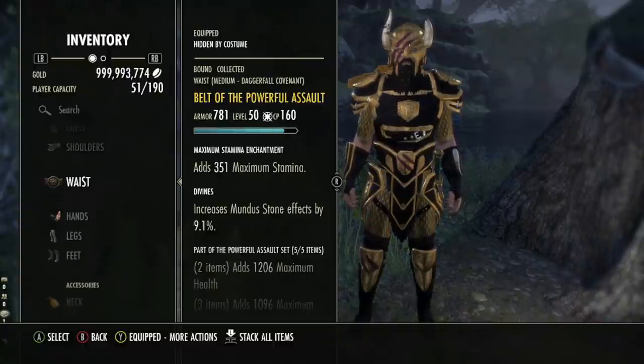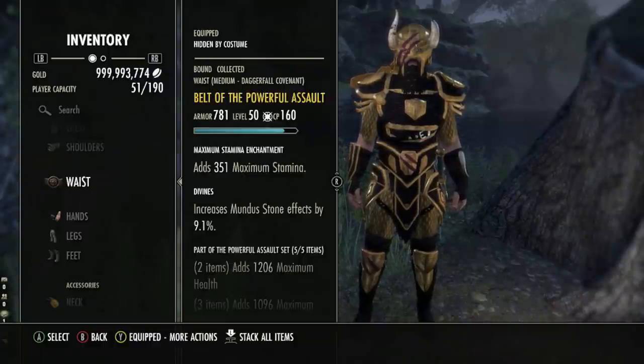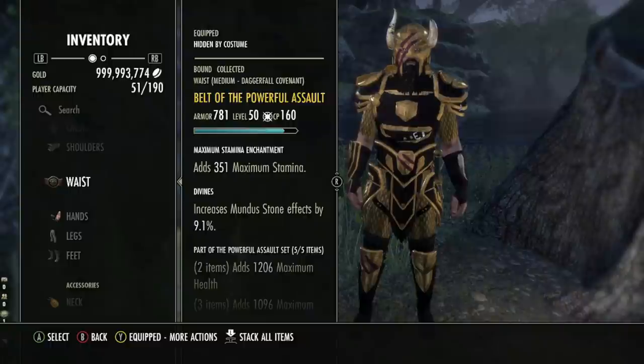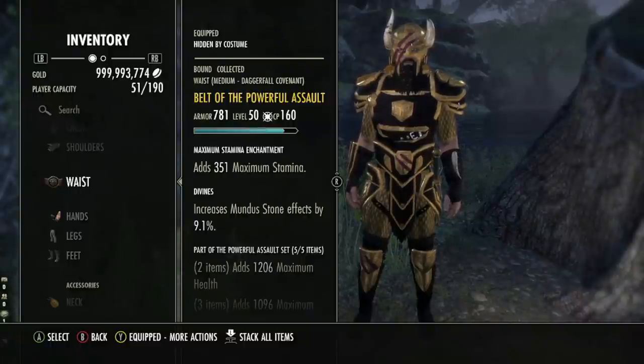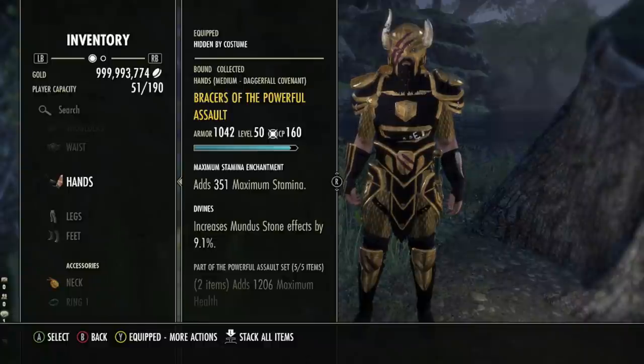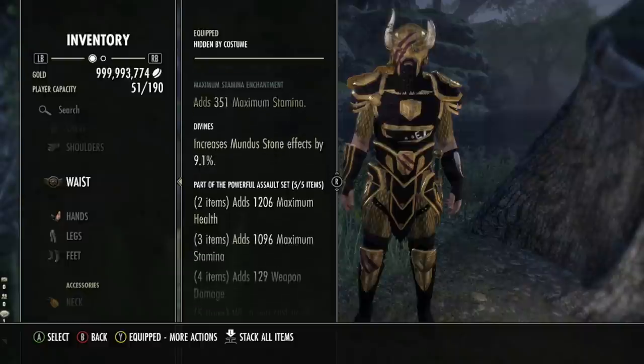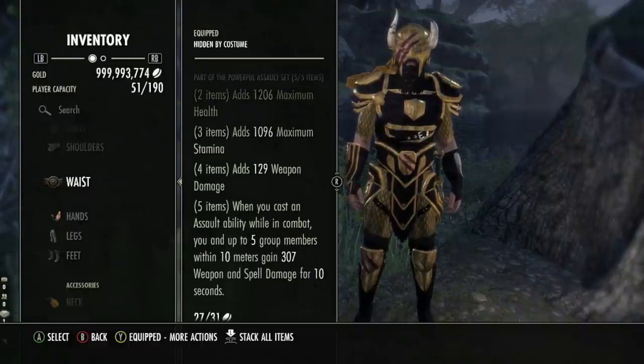Our final gear set is Powerful Assault. I've tried to make this easy so that you only need the easy pieces to obtain, so it shouldn't cost you a lot. In this situation, I'm using a belt, I'm using the hands, and then I'm using the jewelry. This has been updated for this patch, so it's a lot better now.